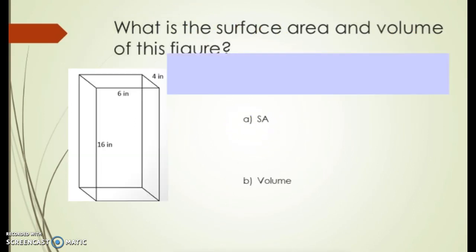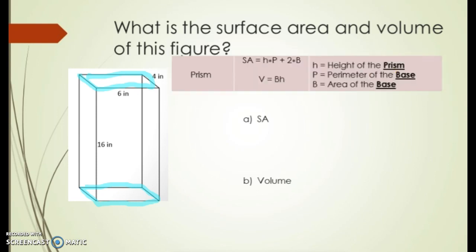The next one here is actually a prism. When it's a rectangular prism, you can pick any set of opposite sides to be the base, and I always use the one that's sitting on the ground, on the table here. So my 2 bases of this rectangular prism are these rectangles here. I am going to go get the formula, and they want the volume and the surface area. First we're going to do the surface area.